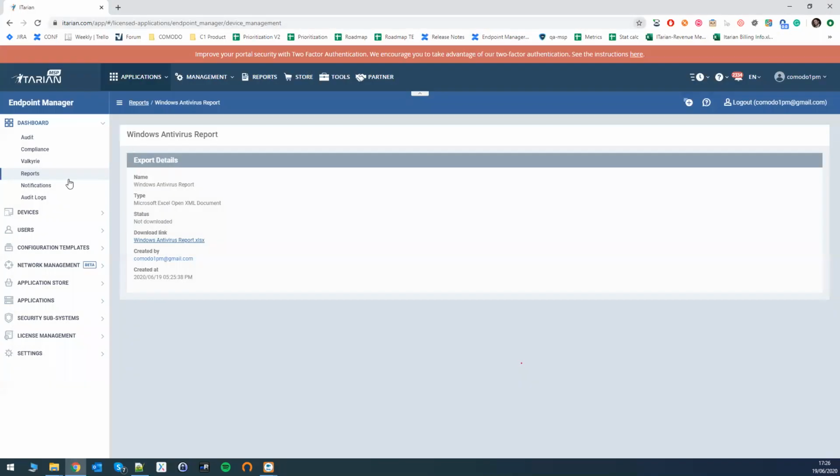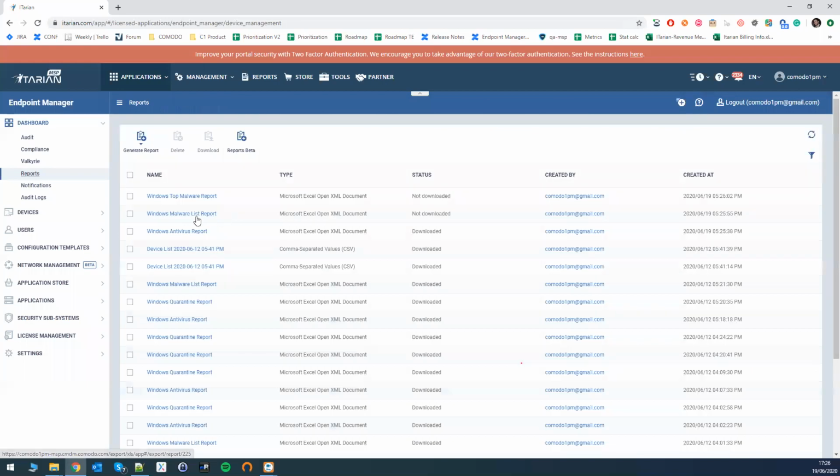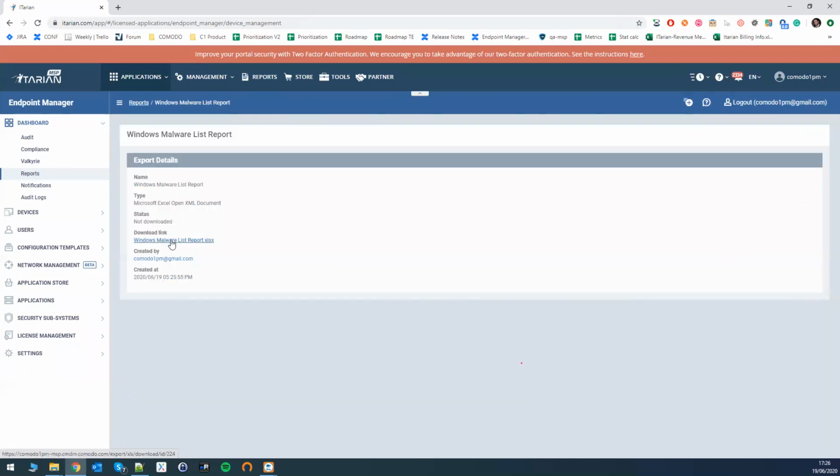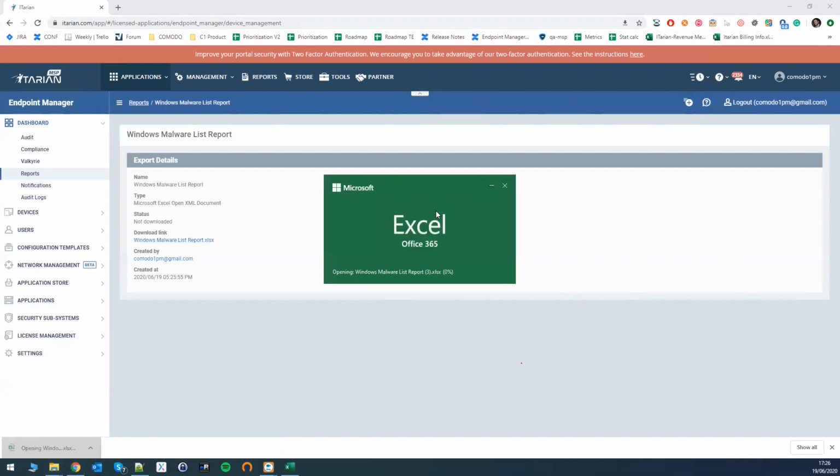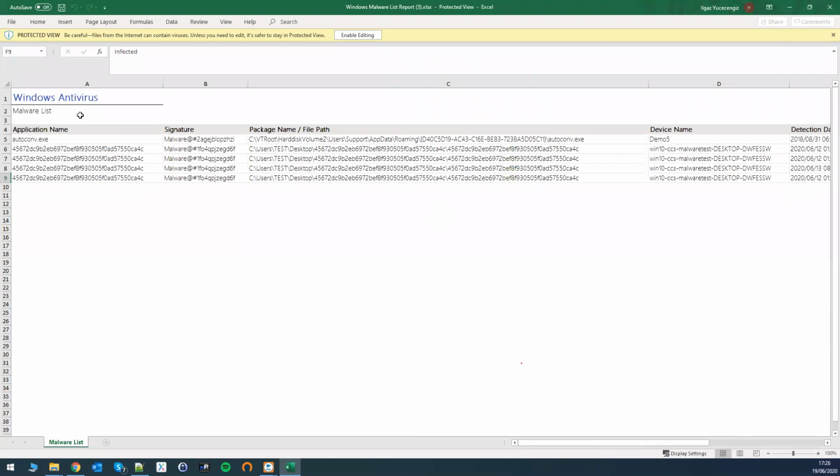So let me check if the other reports are ready. Yes, they are ready. So on the Windows Malware List report, let me open it. You will see the malwares that are found on your system, including their signature and file path.